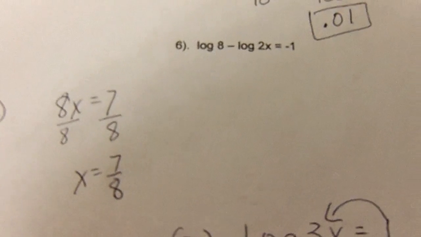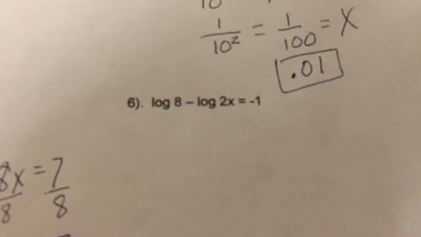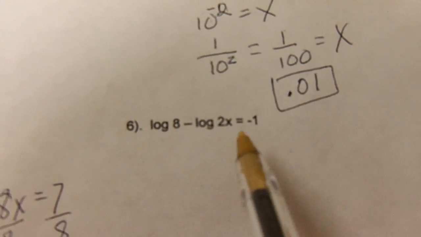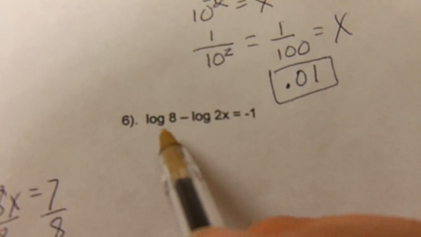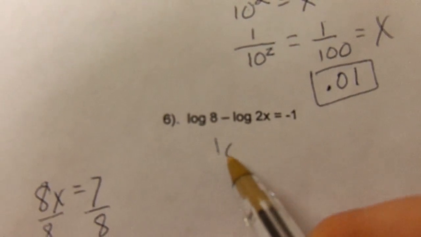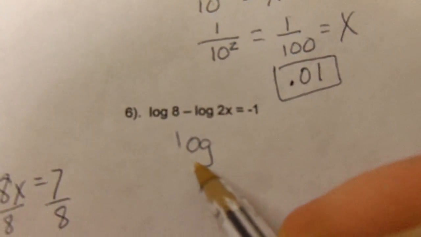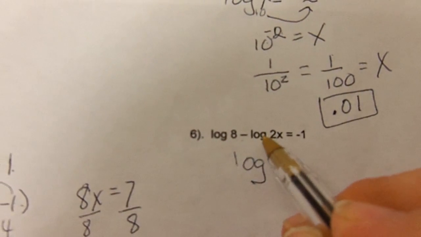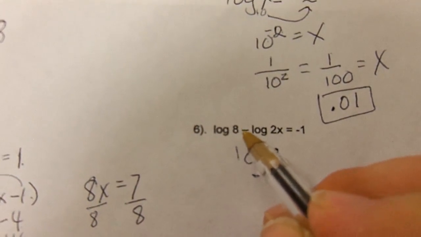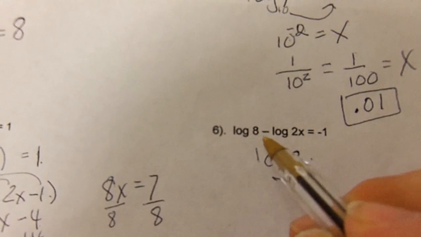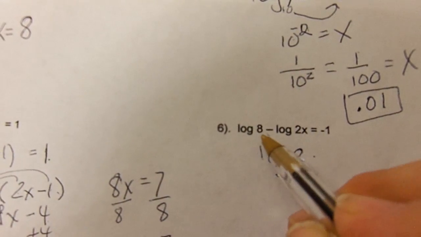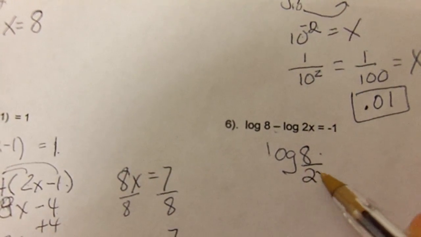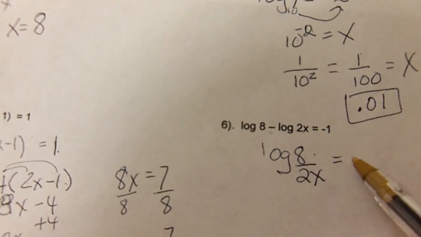Okay. So let's look at the example number 6. Okay. Remember, here we want to write this as a single logarithm, so I'm going to look at my properties. Okay. Single log means that with one word log, and this is 8. And according to our properties, they can be written individually with a minus, or we can combine that, and that would be the same as dividing. So 8 divided by 2x. And we'll go ahead and put equal negative 1.